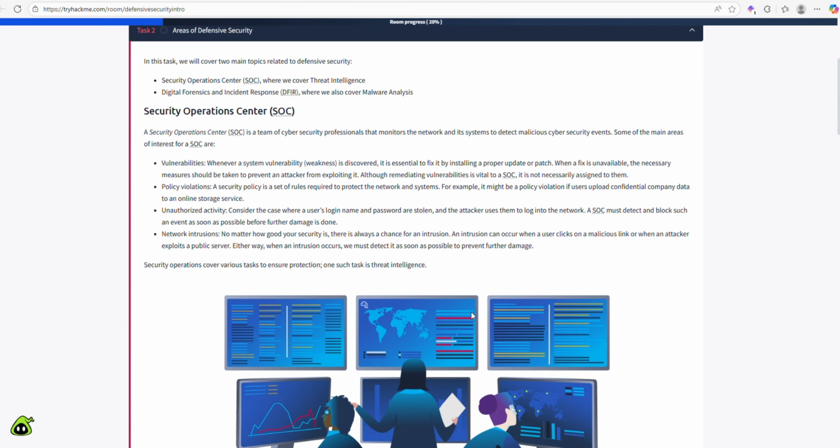So we have another one called policy violations. Do you understand? Every system or every network setup should abide by particular rules and regulations. So if it goes out of not abiding or not being compliant with what has been set for it to do, it's a violation of the policy.